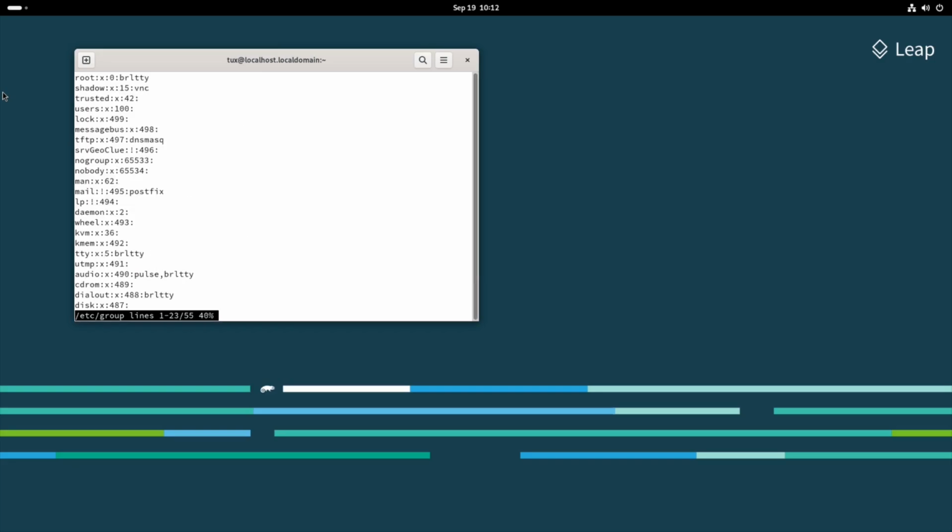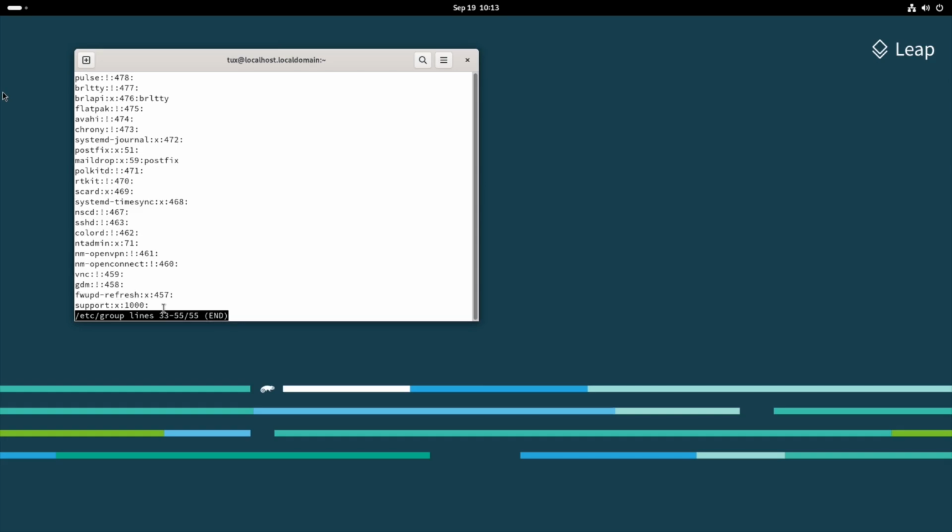Now, if we look at the full group file, we can see that we have multiple groups already created for us. A lot of these were created when the OS was initially installed, and some of these were added when different services were installed on the machine. Like if you installed the Apache web server, maybe you would get a group for web, or different groups for other services.